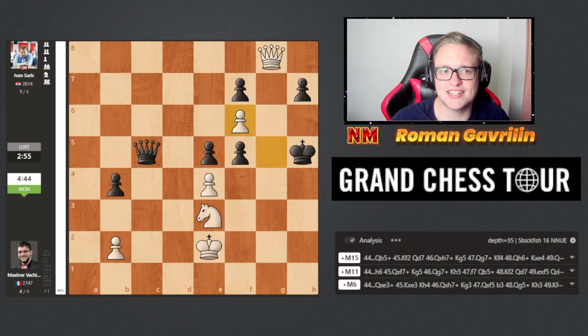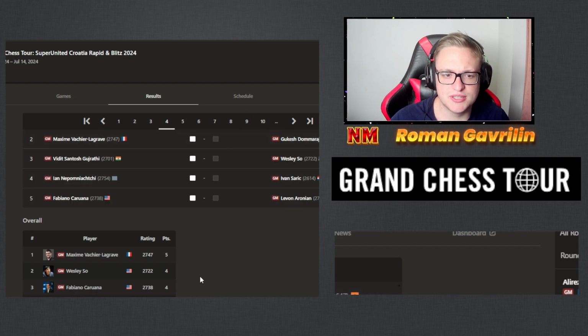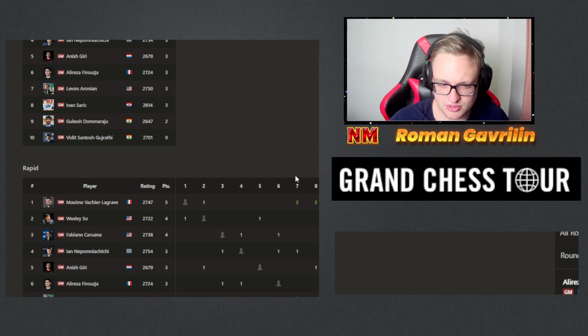And after the first day of this Grand Prix stage, the leader is Maxim Vachier-Lagrave with 2 wins and 1 draw. Wesley So is 1 point behind, as well as Fabi. They won 1 and drew 2 games. So let's see what happens in the next couple of days. Very interesting to spectate those Grand Chess tournaments.